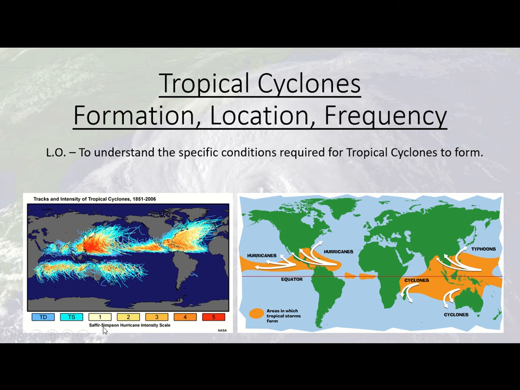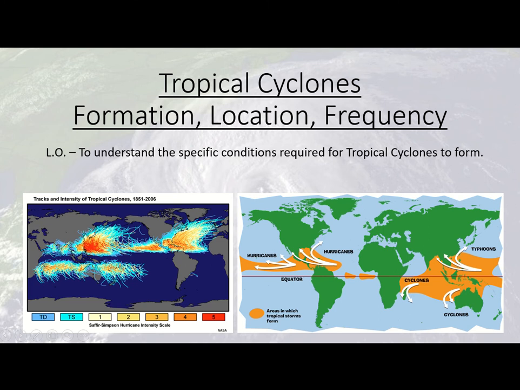This map shows you where the most severe tropical cyclones occur. This is a scale called the Saffir-Simpson hurricane intensity scale, with 5 being the worst type of hurricanes. Category 5 hurricanes are the real biggies. You can see there are Category 5 hurricanes all the way along this band just north of the equator, and the biggest frequency of those tends to be just off the southeast coast of Asia. The UK is over here, and you can see we are not affected by hurricanes at all. In fact, no Category 1 hurricanes reach us, but we might get tropical storms or tropical depressions.